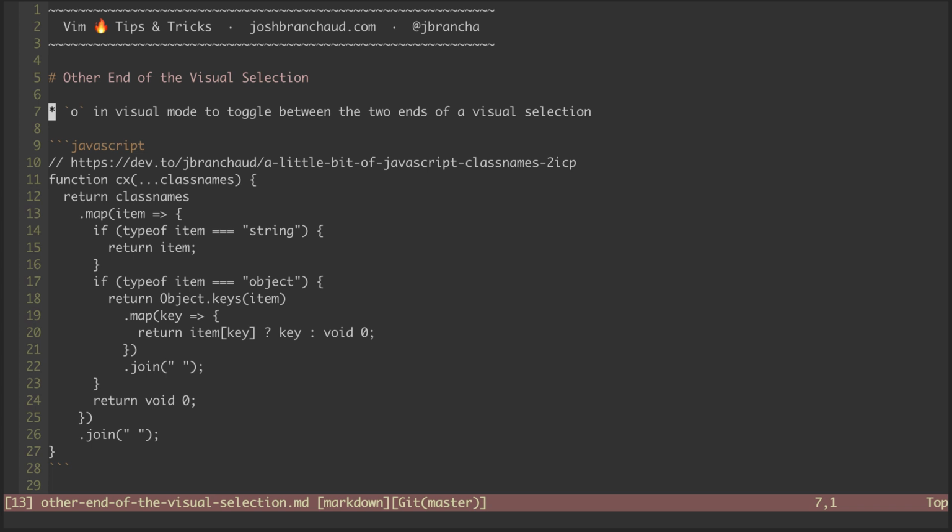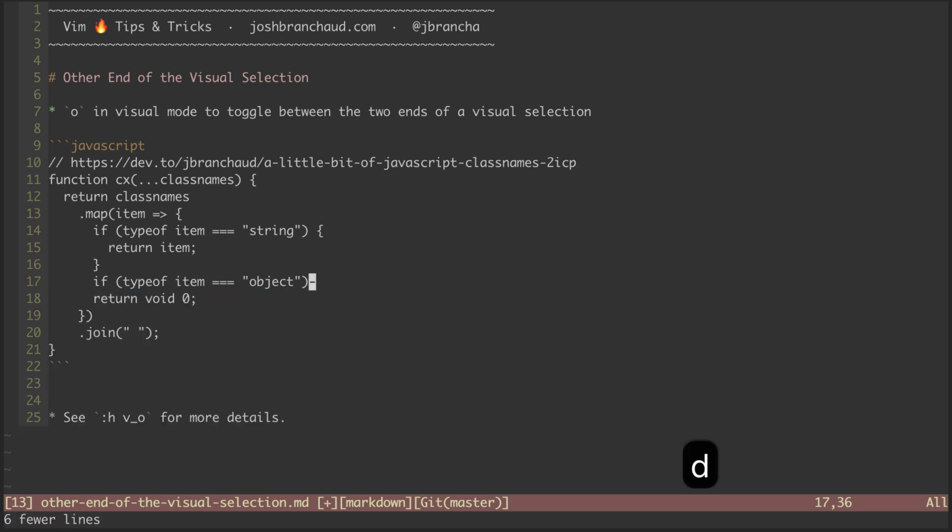To look at an example of it, let's jump to line 18 and let's make a visual selection. And I've gone to the trouble to highlight a few lines, but I realize the other end isn't where I want it because I want to select this whole curly brace block. So instead of redoing it, I can hit O, which now moves the cursor back up to line 18. And then I can hit B to backtrack to this curly brace. And now that I've made my selection, I can delete that and type in the function I'm about to extract.